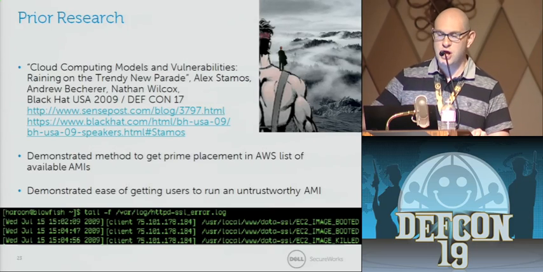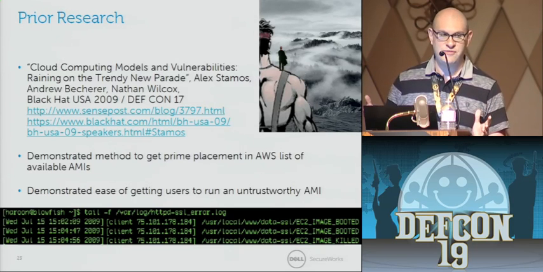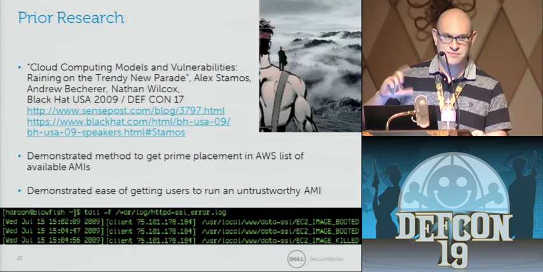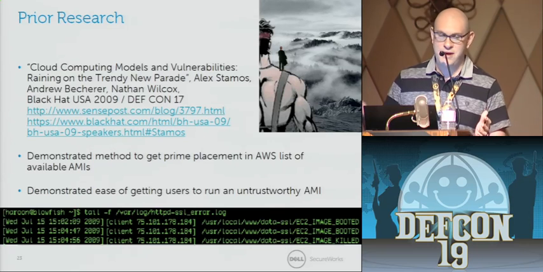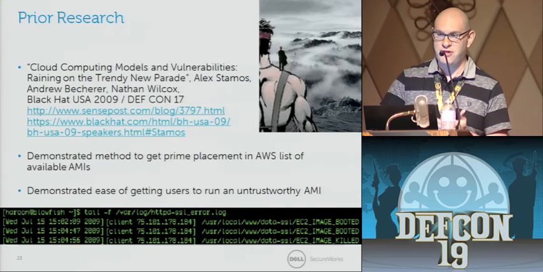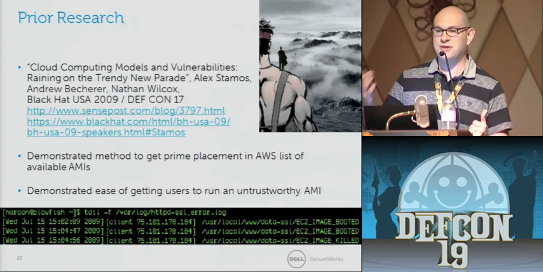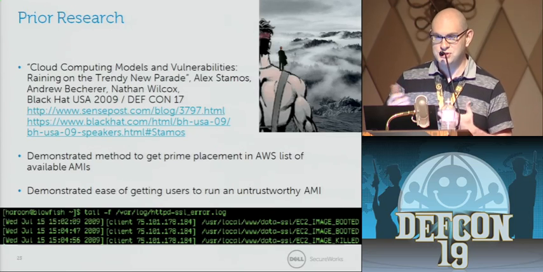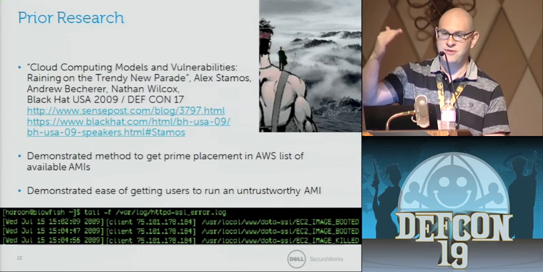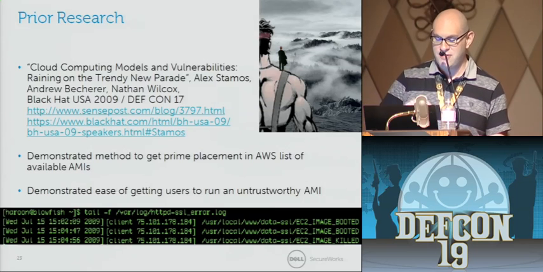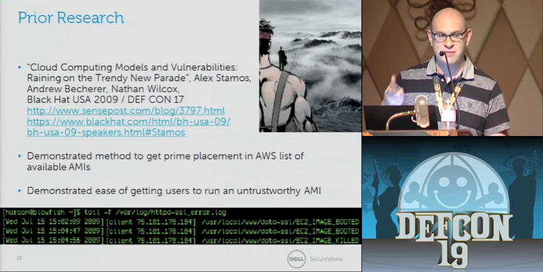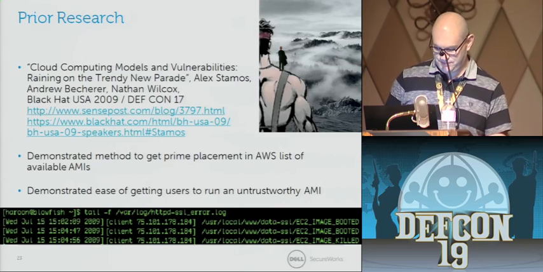There are literally hundreds of different, say, Fedora images available in the public cloud. And the key is, if you're not on that first page of search results, people probably aren't going to pick your machine image. They were doing this so that they could get a set of victim users that would run, I wouldn't say a backdoored machine image, but a machine image that had a phone home mechanism in it. So they gamed the system, got prime placement for their virtual machine image, and had a phone home script that ran every time you spun it up, and they could measure how many people did this.